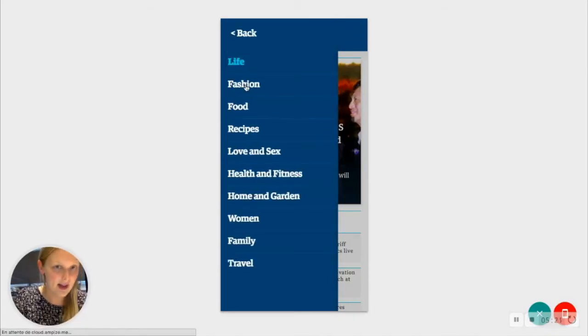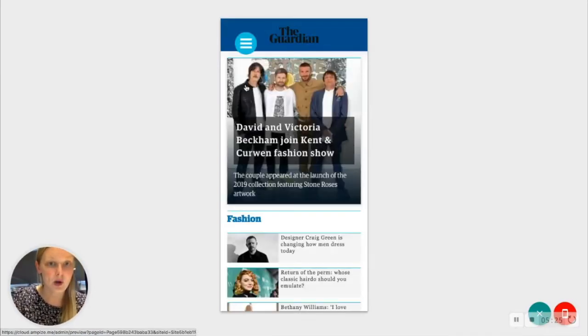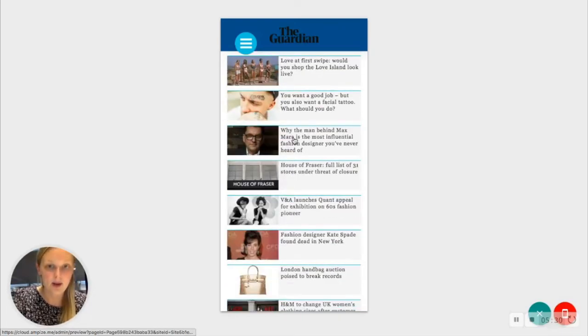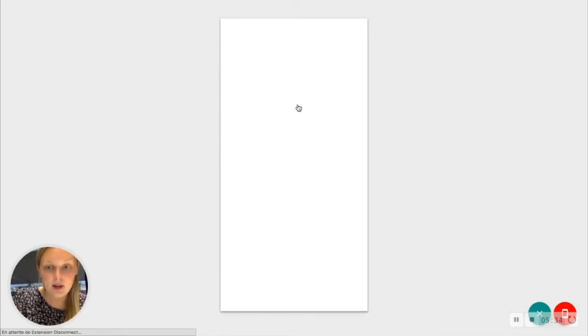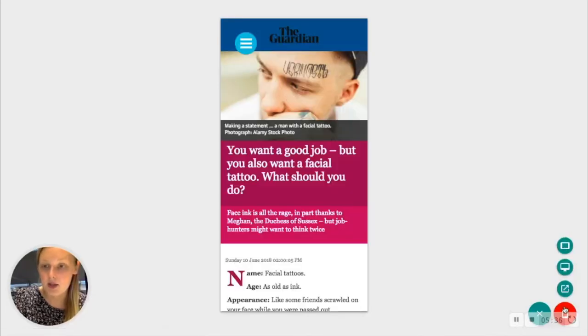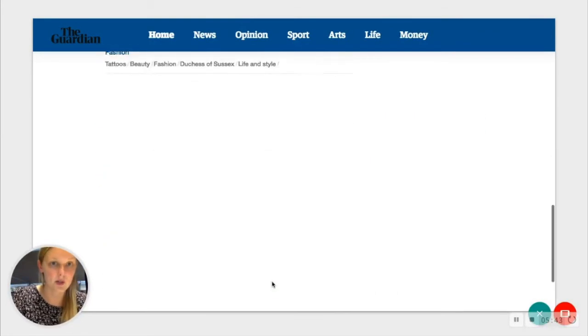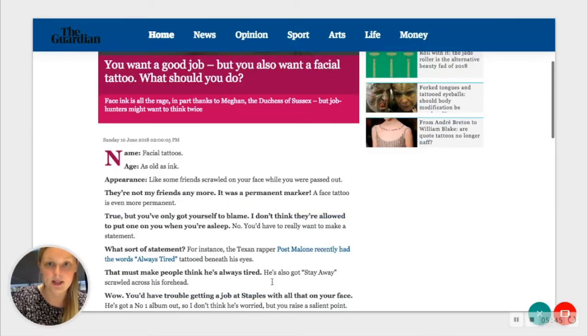So maybe fashion, and then we can take a look at the article page from there. So you can see it shows up nicely on mobile. And if we like, we can change the view again to maybe a tablet this time, and see how the screen adjusts so it looks good on all the devices.